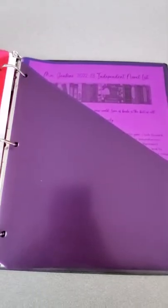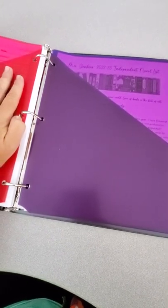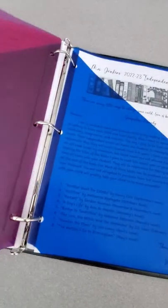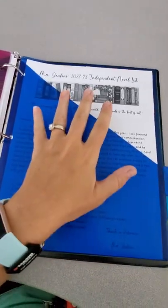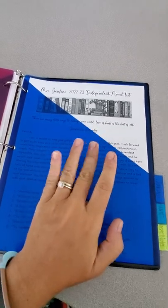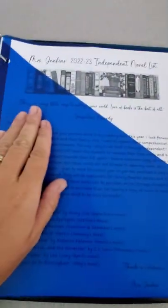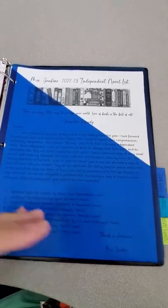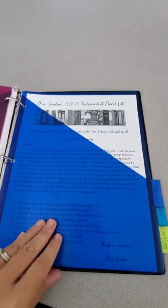In math, I'm not exactly sure what Ms. Avent has, but I do know that she has a laminated times table chart that she expects them to have in this section. In science, I'm not sure what should be behind that tab. Some students have a three-prong folder or an extra tab — either way it doesn't matter. It's at the back of the binder and it is the Jenkins tab. I have already sent home the independent novel list, which should be in your child's folder at the back of their binder with my name, or it's in a place like this with a tab.